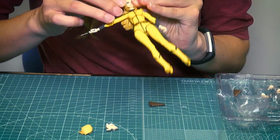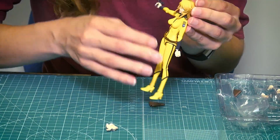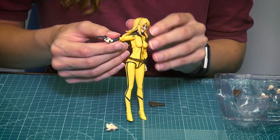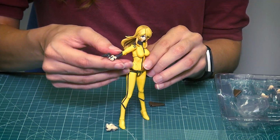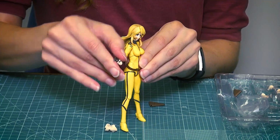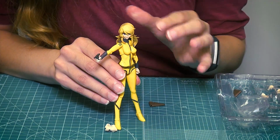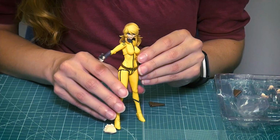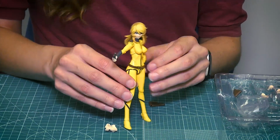Place her front and center there. Oh, she's looking fierce with that face. And then pop the bangs back on. Oh boy. And now get her in a nice action pose. I gotta say, this does not come with a stand. And because she has such thin legs, thin feet, you really do want to buy a stand. Otherwise, she's just gonna fall.